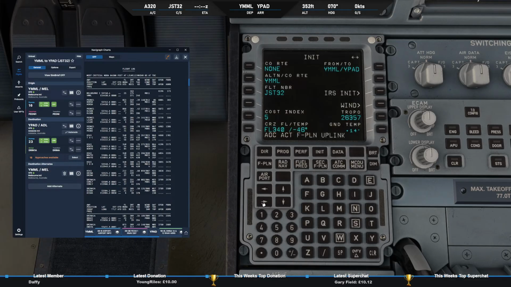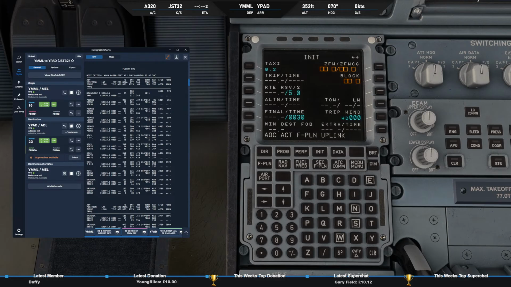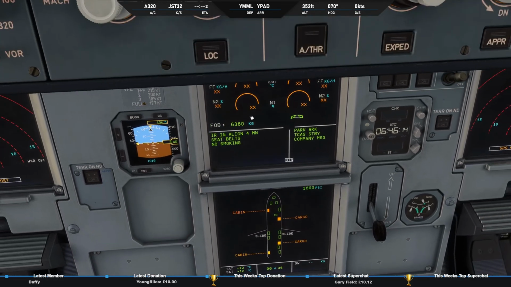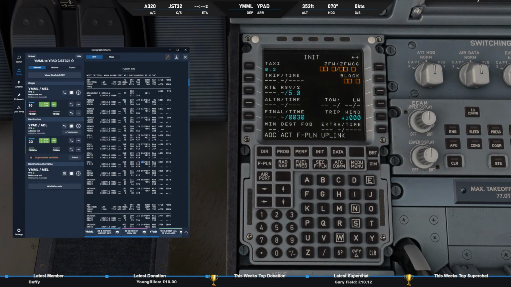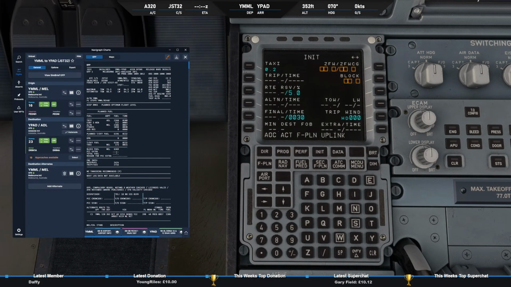Great. And yes, we'll attach the tug now. Block fuel should be already uploaded. So 6380, we'll call it 6.4. Passenger bus is coming. FPS had a little bit of a spike there. I think I need a new graphics card. 6.4, 6369 is minimum, so we've got sufficient fuel on board.